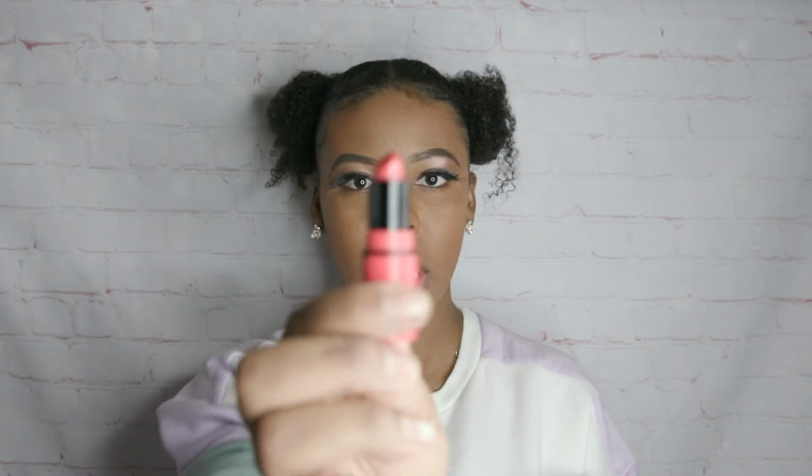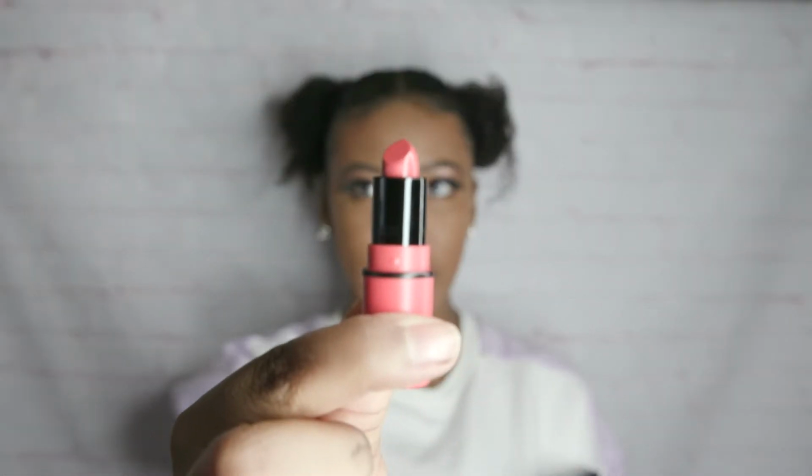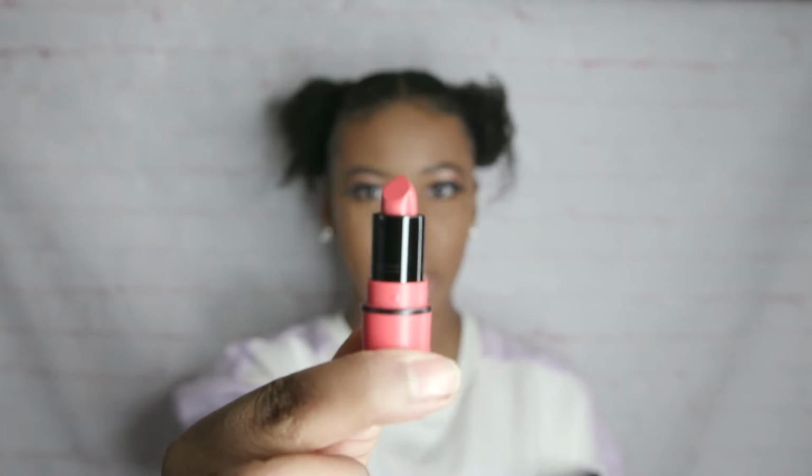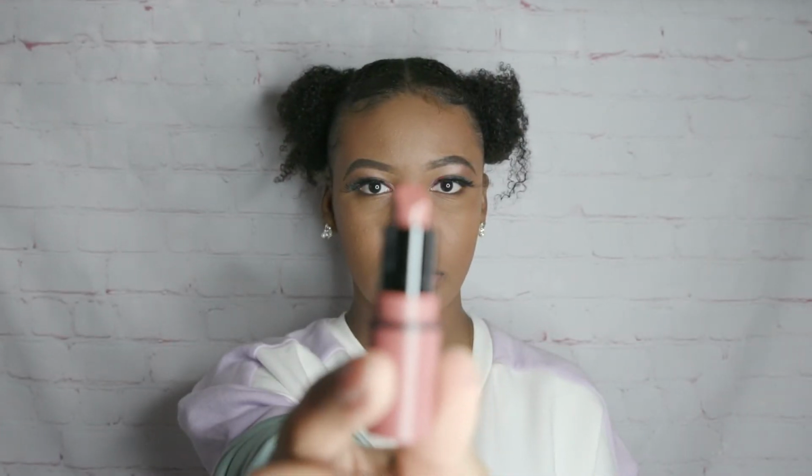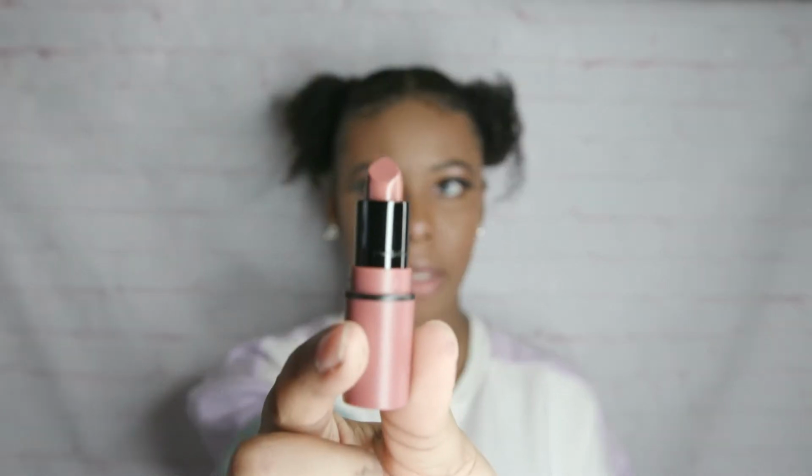Then we have color A47, Ablaze. And she looks like such. She's really cute, a reddish orange type. This is giving me a regular fun day type of vibe where you just wanna go out and wear something. This is Hot and Humid. This is a cream lipstick. She's cute as well.